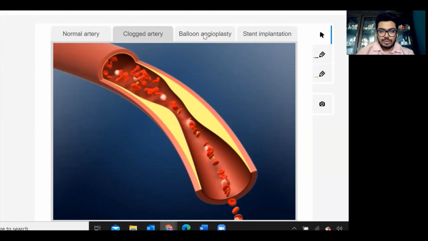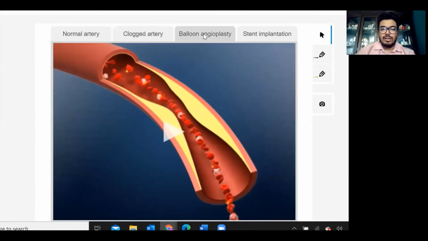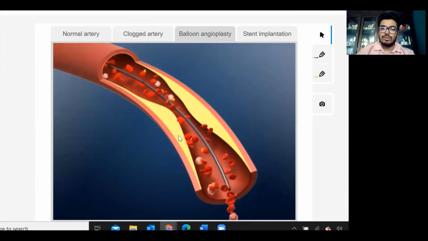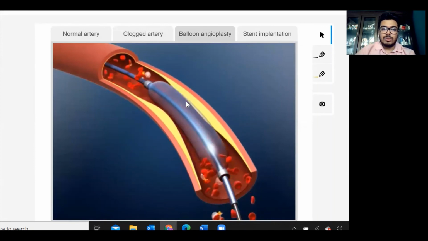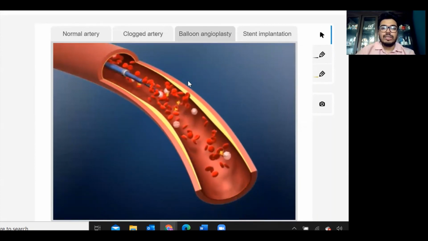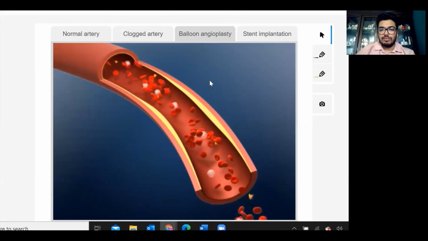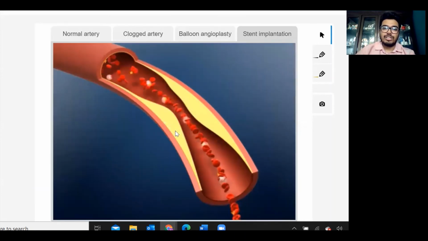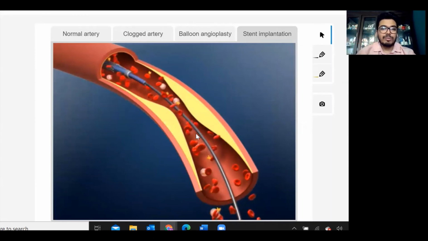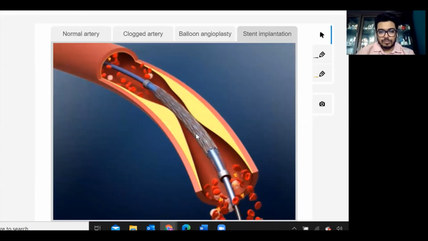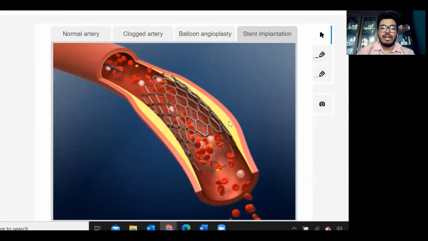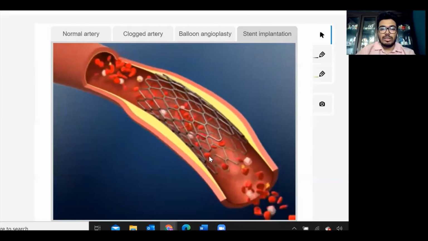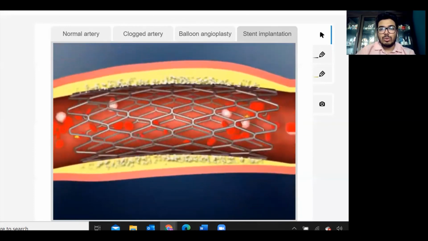So there are different strategies where a clogged artery is removed. One of them is angioplasty. Students can straight up see how a balloon angioplasty works, and you can see this is how a balloon. So they pump and they try to get rid of a bit of fats. And then there is a stent implantation, which is similar to balloon angioplasty, but they implant a metallic thing which doesn't allow the fats to clog that anymore. So students can explore in different ways.